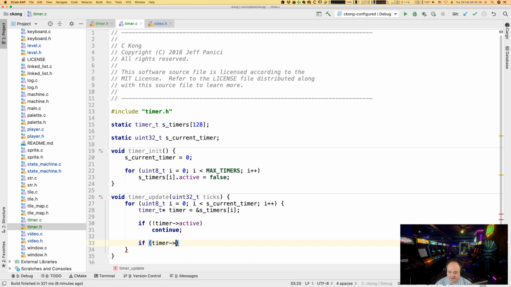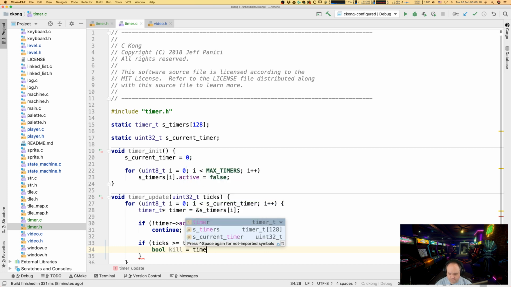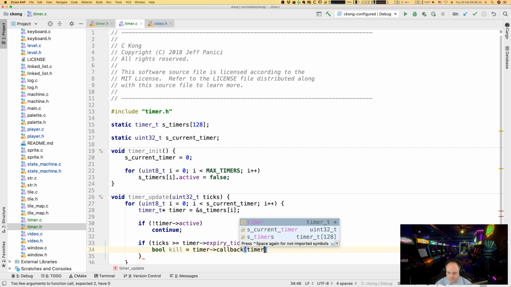So we can just say if ticks that's passed in is greater than or equal to timer expiry ticks, then we're going to call the callback, and we're going to pass in the timer, and we're going to pass in ticks in case the callback needs that, right, for animations or anything like that.